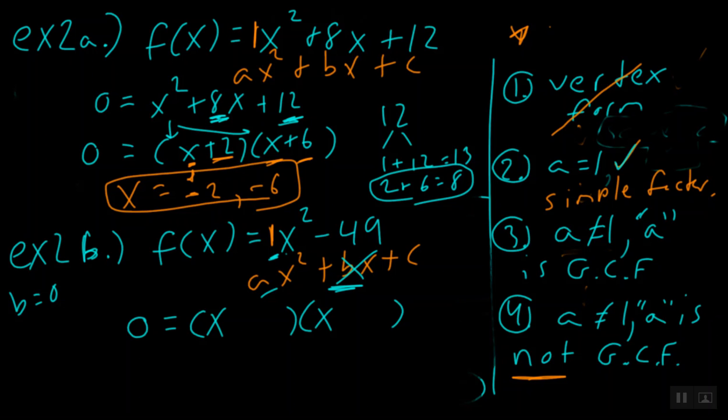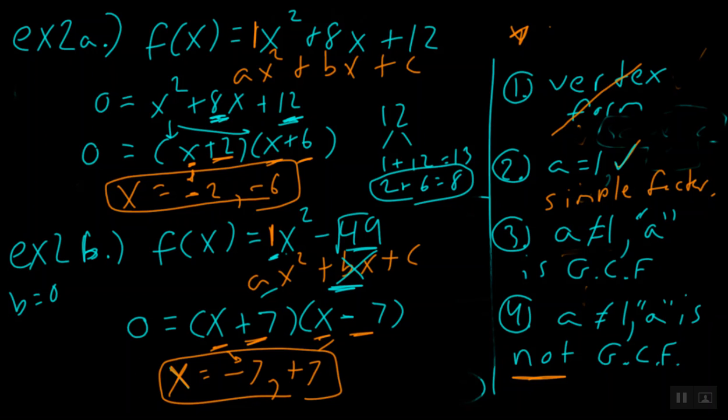Or, if you recognize it's a difference of squares, you can simply take the square root of 49. Well, the square root of 49 is 7. So 7 times 7 is 49. But how do you make 7 and 7 equal 0? Well, you make one positive and you make the other negative. And at this point, it should be pretty simple to figure out the solutions. We know that right here, the opposite of a positive 7 is a negative 7, comma, and here the opposite of a negative 7 is a positive 7. So remember, this was our special case, a difference of squares. Alright, well let's move on.